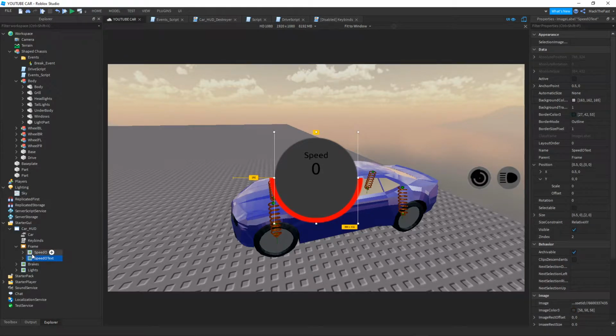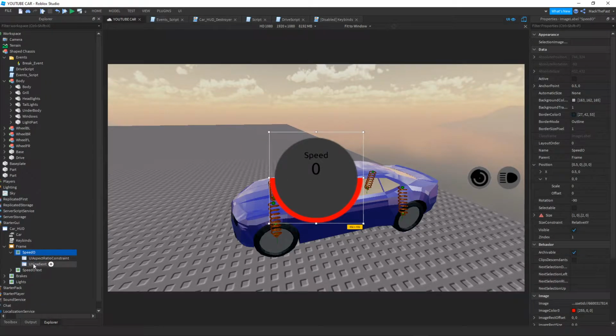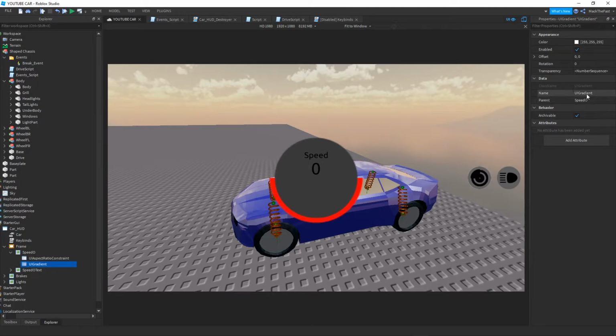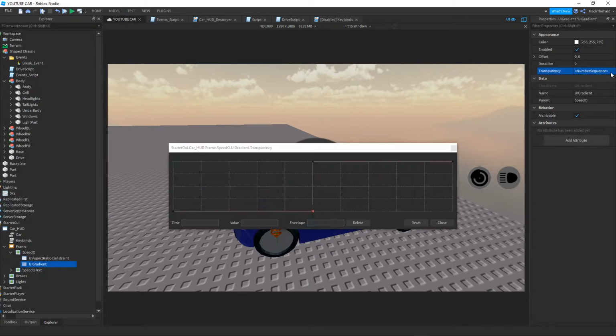So we have the Speedo text, which is a center grey thing, and it's a nice grey center just to make it all tied together and make it all look nice. And with the Speedo, that is basically a whole circle, and inside of here you have a UI gradient, and the transparency is a number sequence.